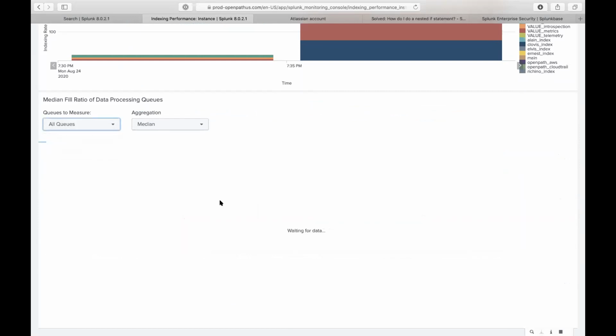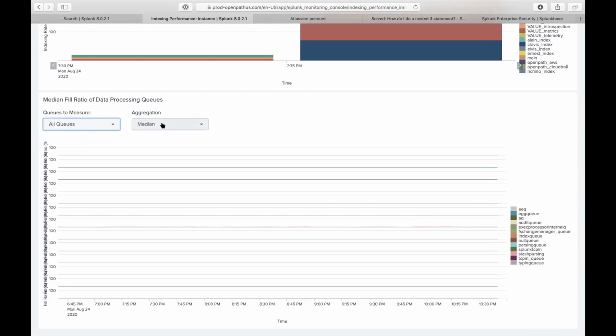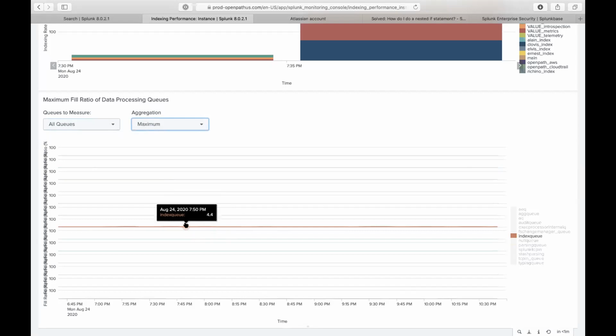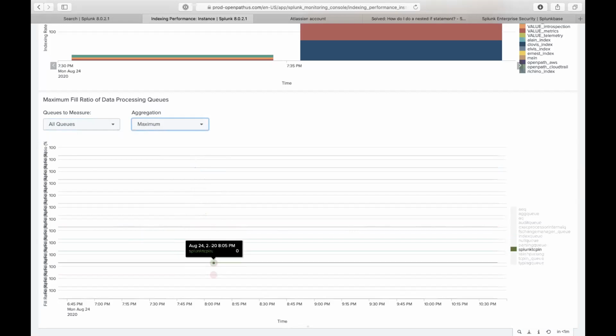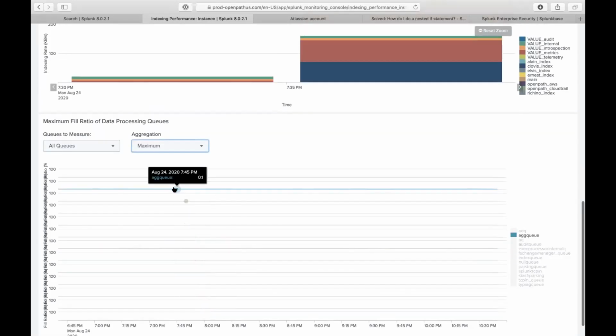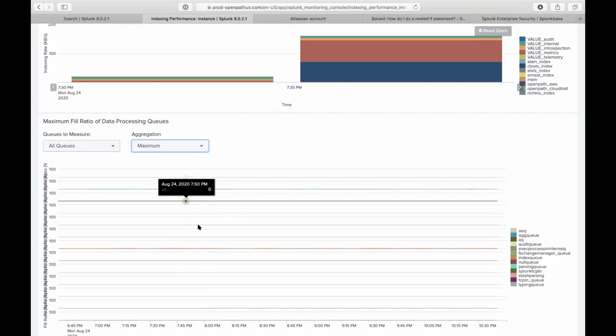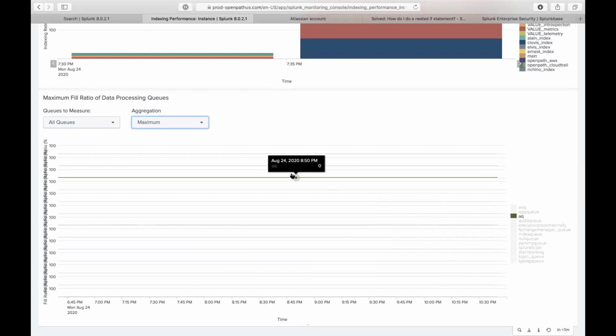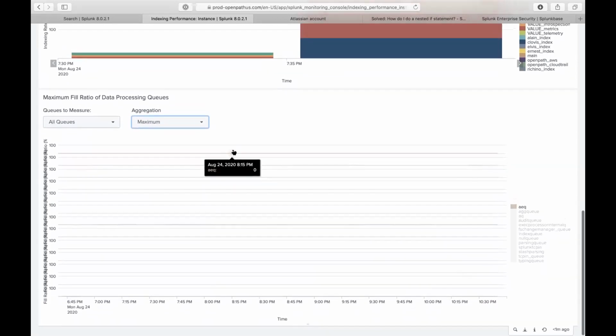This screen gives you all the different queues that are either blocked, could be blocked, or have issues. We'll go to maximum to see where we have issues, if any. I do see some numbers there, but a lot of it is very minimal, like 4.4. When you start seeing this bar go all the way up on any of these lines, that means something is blocking it somewhere. You need to fix that before you just start restarting Splunk or whatever. All right, so I'm done with this screen.